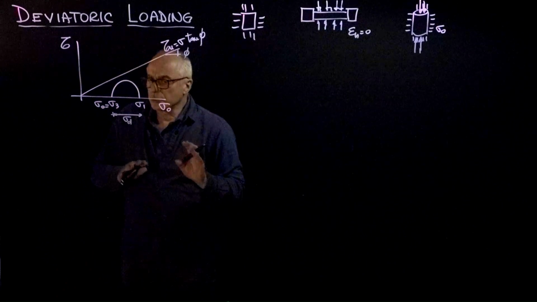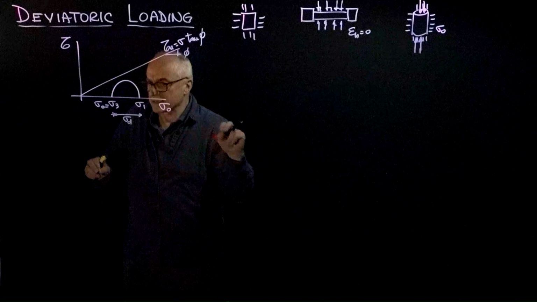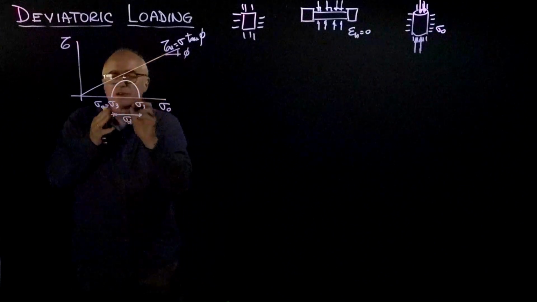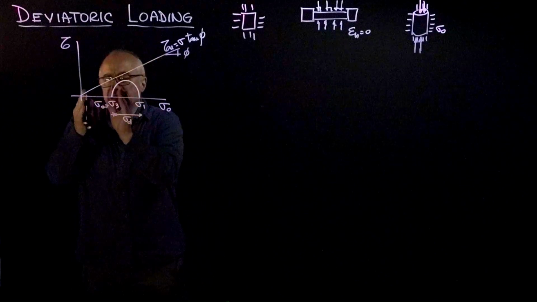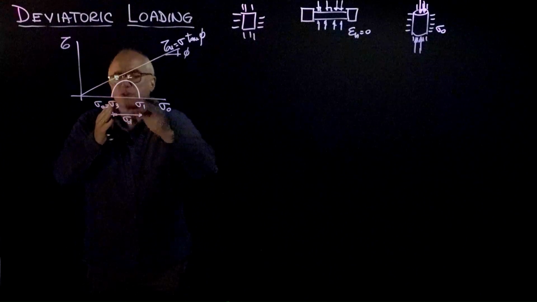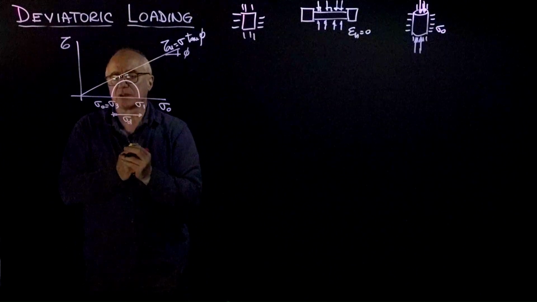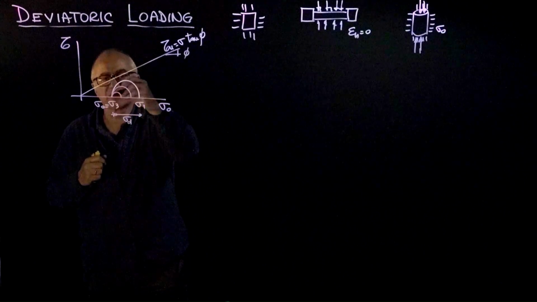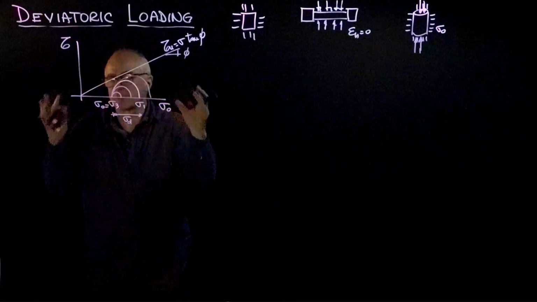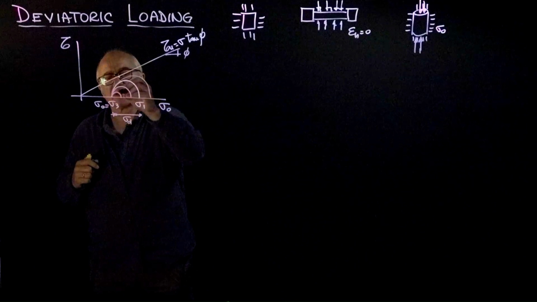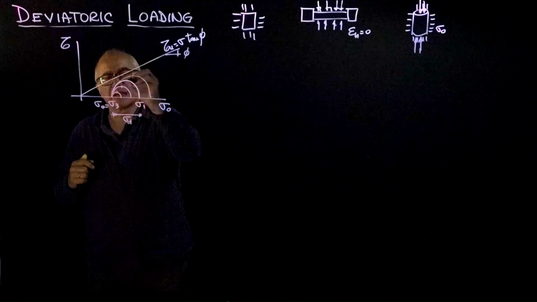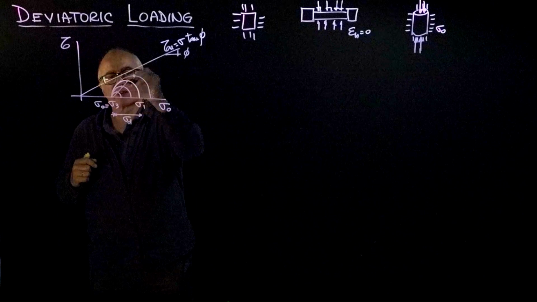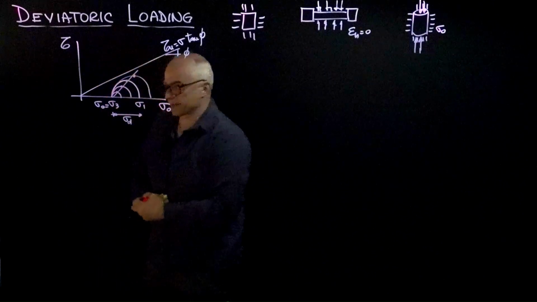We are going to follow the specimen and its behavior from the moment that I apply the isotropic stress and throughout the application of the deviatoric load. So if we do that for a large number of circles, then this will become a black spot. Consequently, I'm just going to follow the apex, and we're going to call that the stress path.